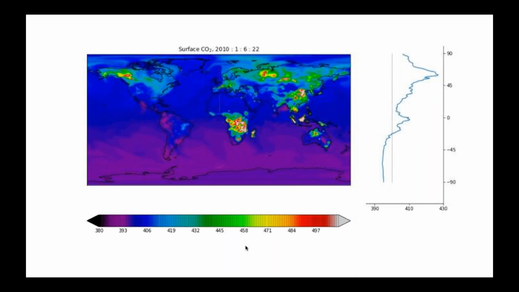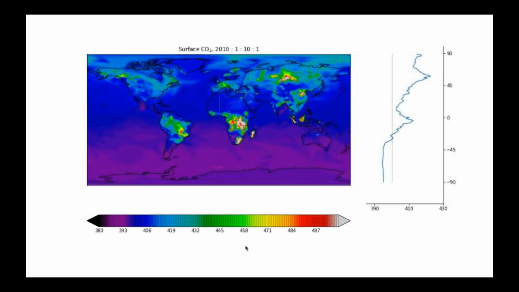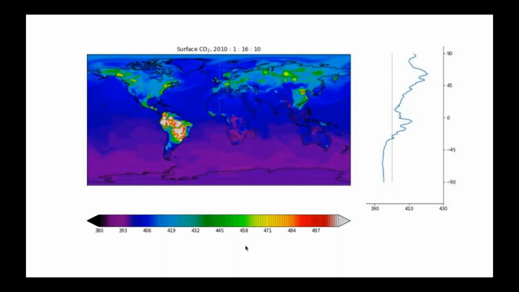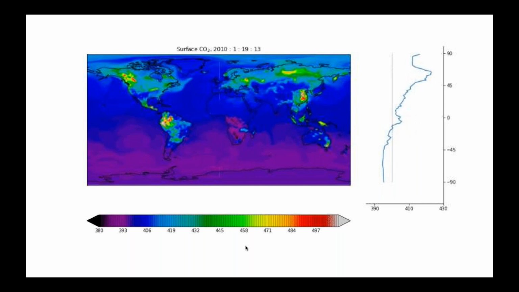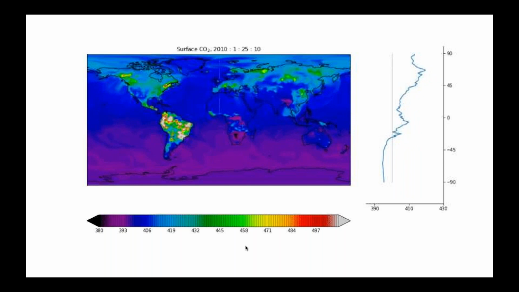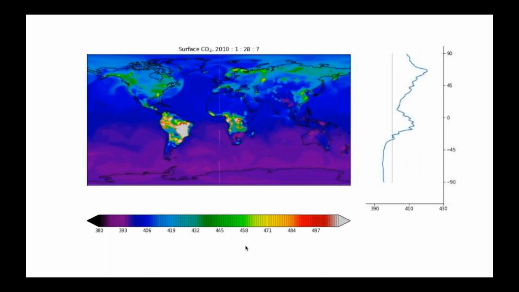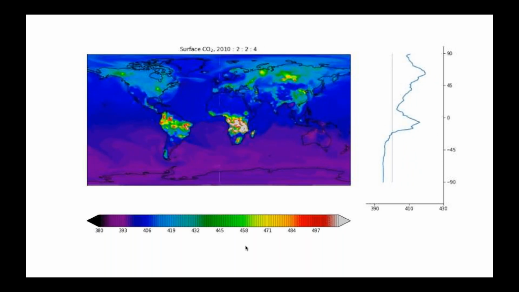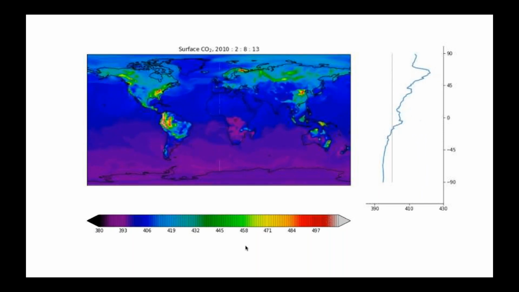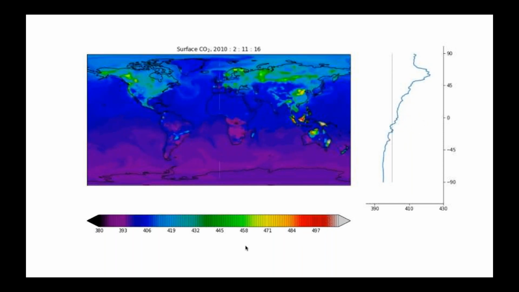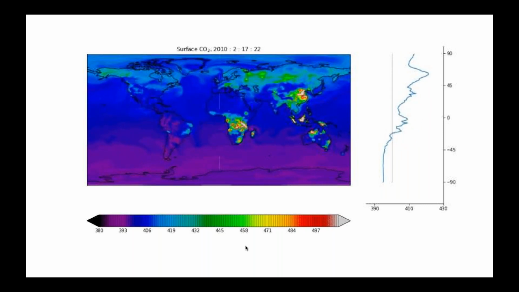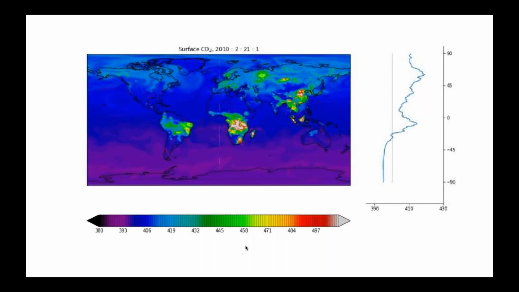So I thought it's quite instructive to look at some of the really detailed behavior going on. This is the surface CO2 concentration coming out of the UK model hourly. This was inspired by a really nice NASA animation of observed CO2, some of you may have seen, so this is a model equivalent of that. As you step through, you can see a diurnal cycle sweeping around the world. Particularly sweeping across the Atlantic, there are plumes of CO2 coming off North America that get into weather systems and the North Atlantic storm tracks and swirl around a bit.